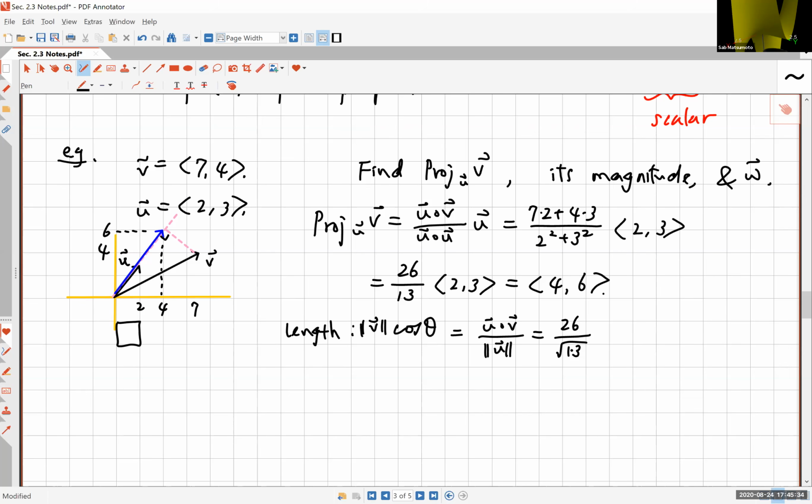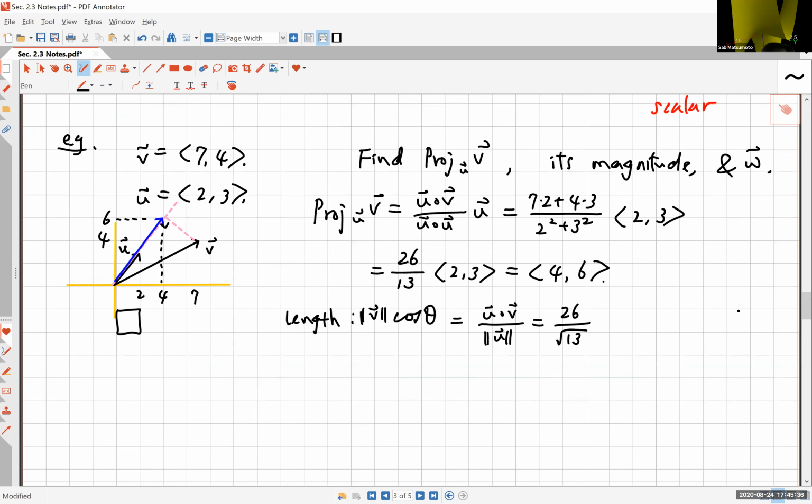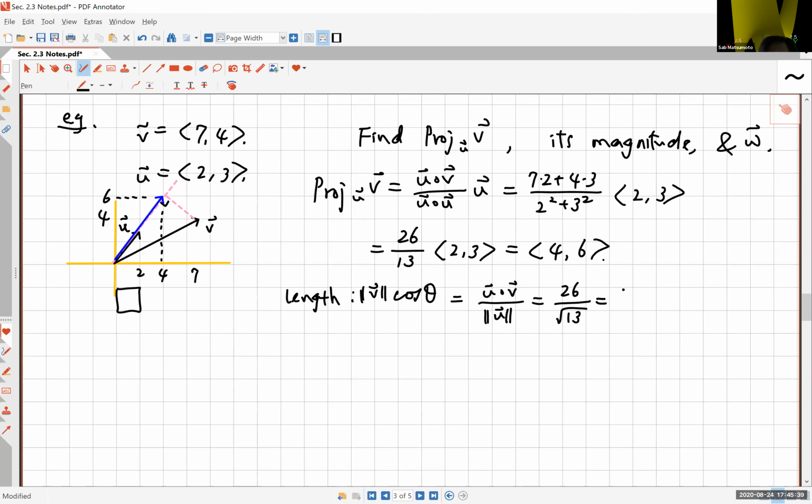And so, by the way, I should tell you, even though you were probably told and correctly taught to rationalize the denominator, you don't have to do that. I will accept this as the correct answer, okay? If you can't stand having the irrational number in the denominator because you were taught so well in high school, that's fine, okay? This will be 26 square root of 13 divided by 13. And of course, you can do that. And the answer is 2 times the square root of 13. Okay, that is also a correct answer.